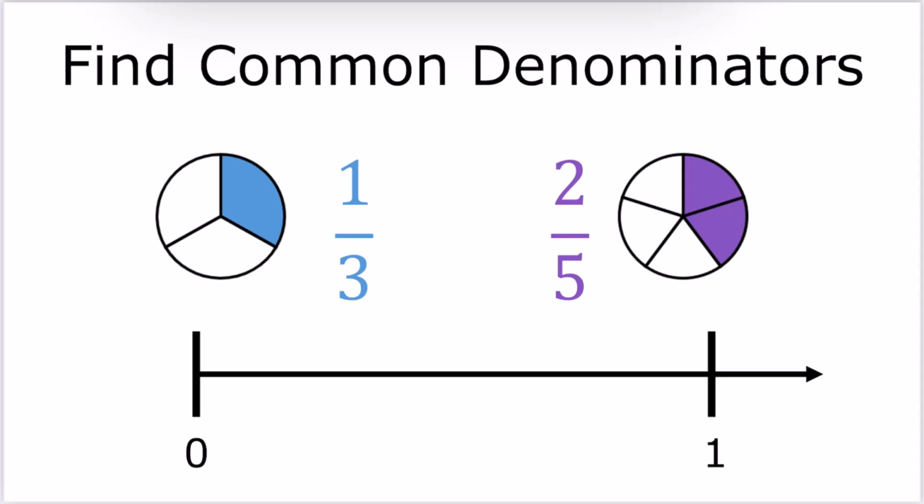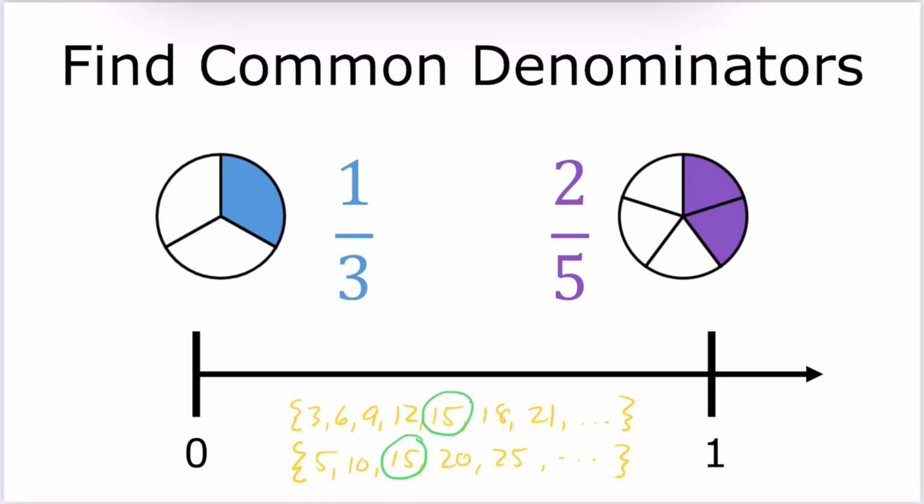So to find the common denominator, you look at the two denominators that you already have, and you're going to find the least common multiple of those two denominators. So I could do this with the set intersection model, and I could say, okay, well, the multiples of 3 are 3, 6, 9, 12, 15, 18, 21, etc. And the multiples of 5 are 5, 10, 15, 20, 25, etc. And when I look at these two sets to find out what multiples they have in common, the least common multiple is the number 15.